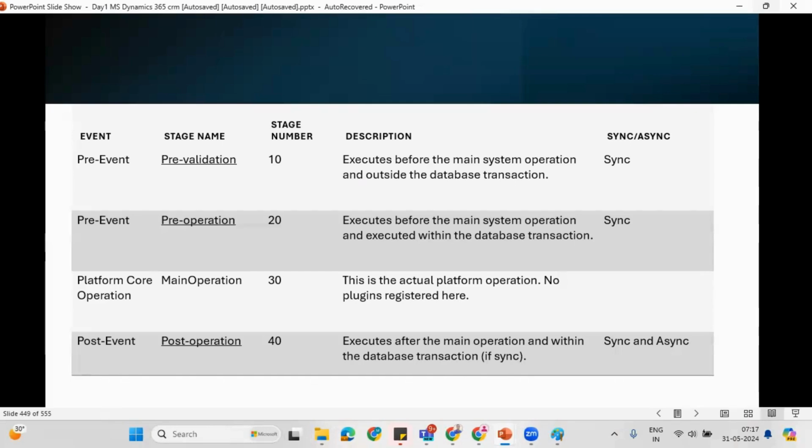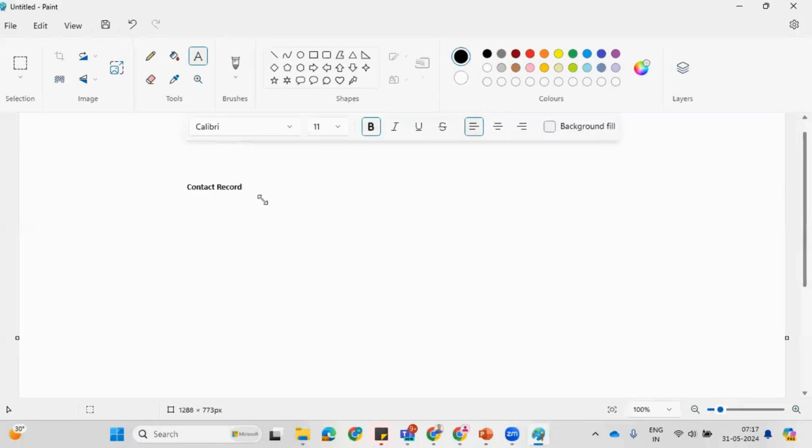Real-time workflows work as synchronous plugins, and background workflows work as asynchronous plugins. So here we have two words: one is synchronous, spelling like this, and the second one is asynchronous.